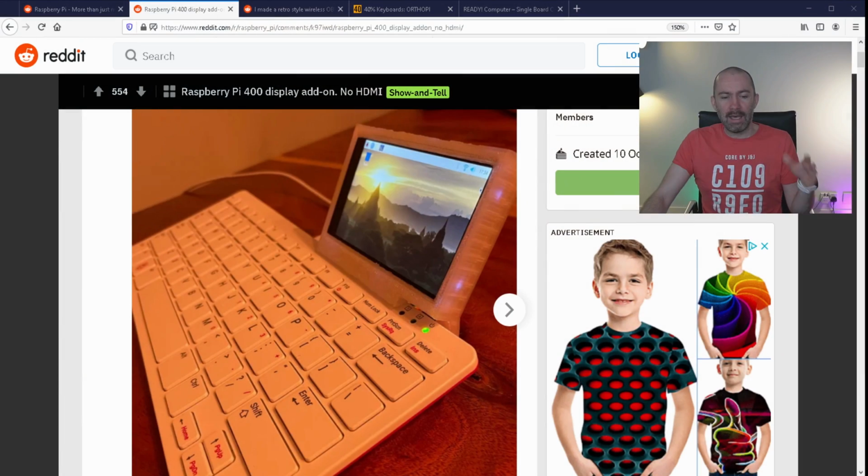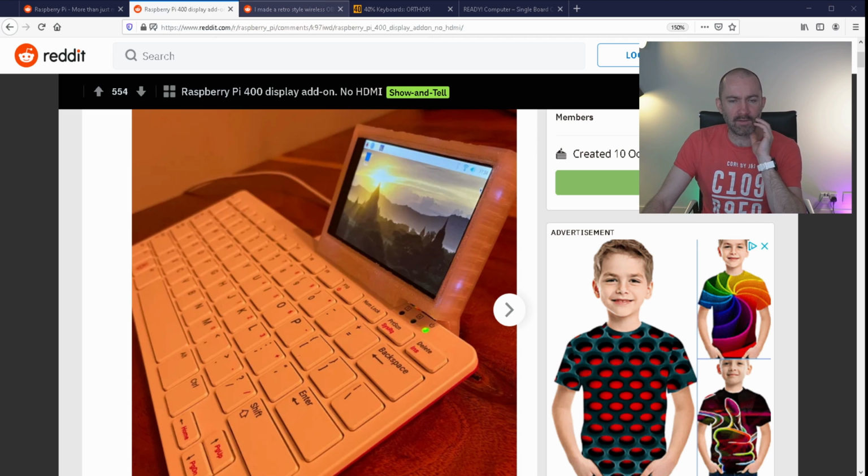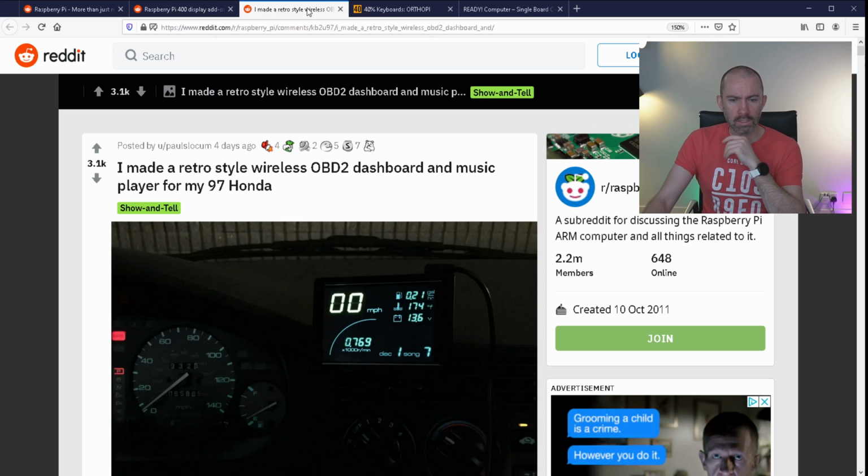I don't know if I'll go and, you know, 3D print anything. I don't have a 3D printer right now, which is the main reason I'm not trying this, but I do like the idea of this, and I'd like to see some more official accessories come out for the Raspberry Pi 400. So I'll go back to, I'm not sure if this is a Raspberry Pi 0 or a Raspberry Pi 3B or 4.